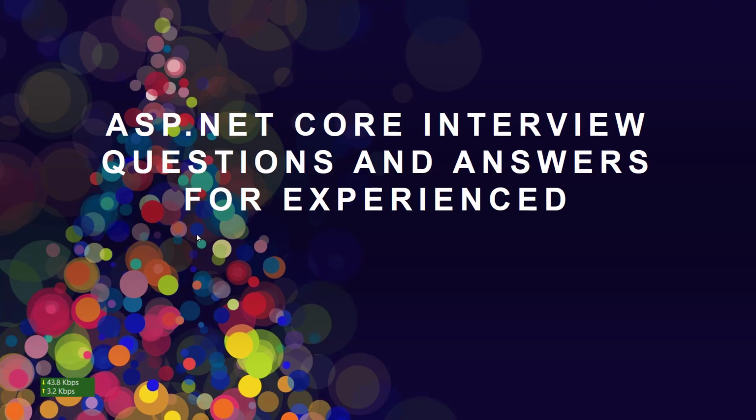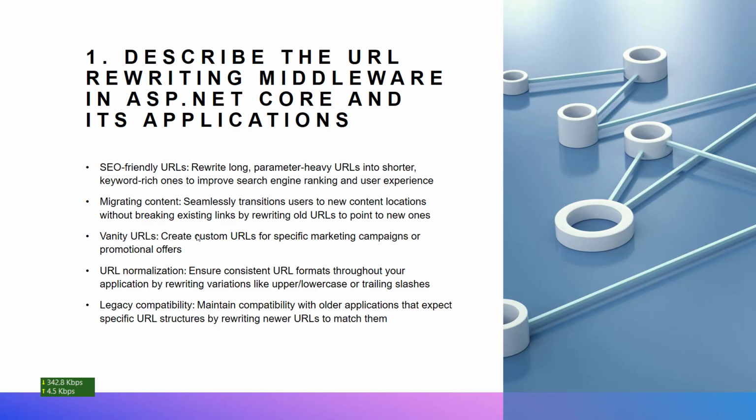Then comes the last part, the ASP.NET Core interview questions and answers for experienced persons. Number one: describe the URL rewriting middleware in ASP.NET Core and its applications. URLs can be rewritten in previous languages like PHP or others. I would say we have some mechanism to rewrite, and in .NET Core we also have that mechanism to rewrite the URL, and for that we use the middleware.